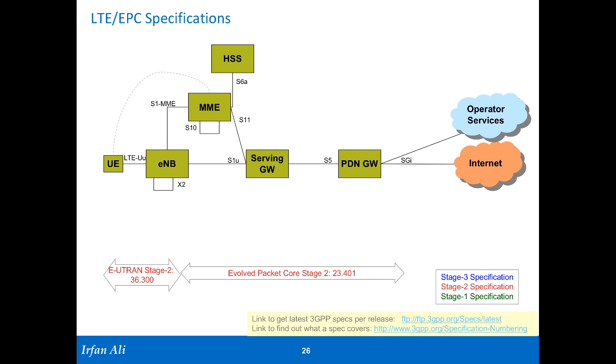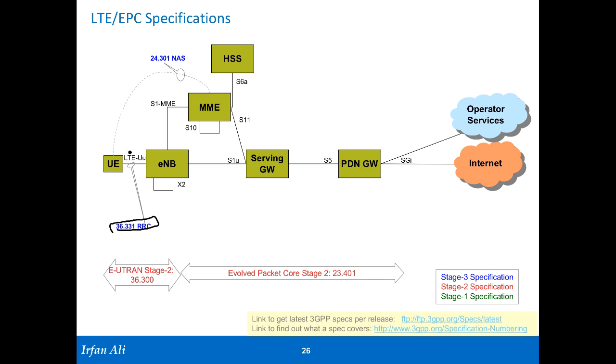Now you want to look at the various detailed interfaces. For the interface between the mobile and the network, we start from the left. 36331 is the most important document that you will be seeing. This document specifies how the mobile, the UE, interacts with the base station. There is another interface, not shown in the architecture, which is a very important interface: the interface between the mobile and the MME. For all the signaling messages, for authentication, for example, the mobile communicates with the MME.